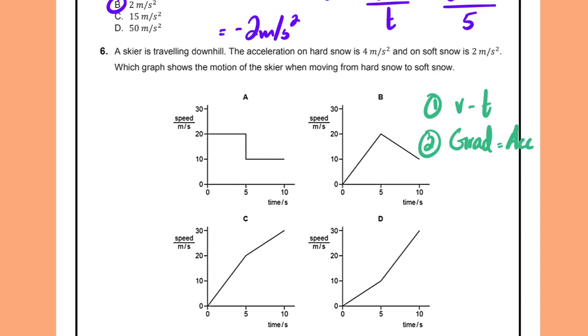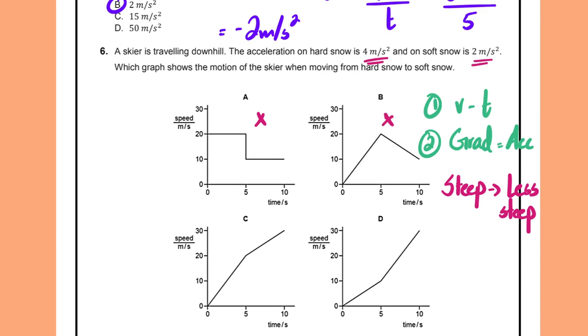So what I'm really thinking about in this question is I first need to have a higher gradient, because this is a higher acceleration, and then I need to have a lower gradient because it has a lower acceleration. So I'm first looking for a steep section, which then turns into a less steep section, but it must still be going up. So if I look at these options, it obviously can't be A, it can't be B either, because both of these sections need to be going up, can't be going down, it's not decelerating.